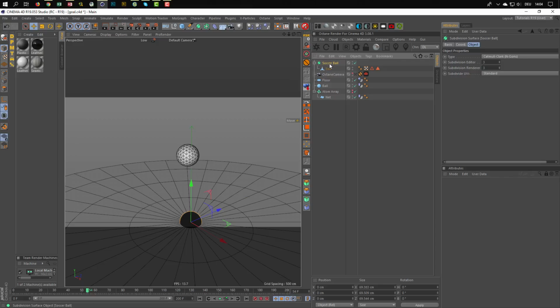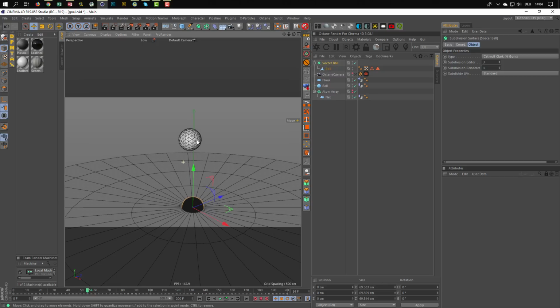In the subdivision surface it's not 70, 70, 70, but this doesn't matter because we don't see this. And a real soccer ball, I think, is for sure not exactly a sphere too. So okay, bring back this here.